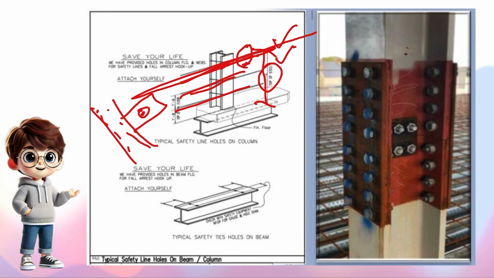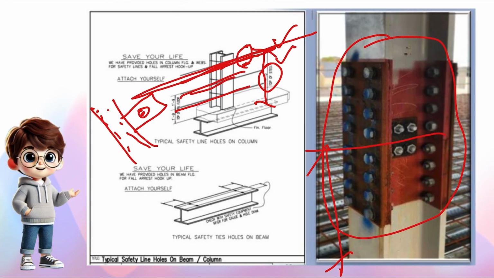And now this is column splicing. Usually this column splicing should be at 4 feet from the top of steel. It should not be more. Okay, why? Because after installing this column and while erecting this column and doing splice, if the splice location is very high, the erector can't do the splicing properly.